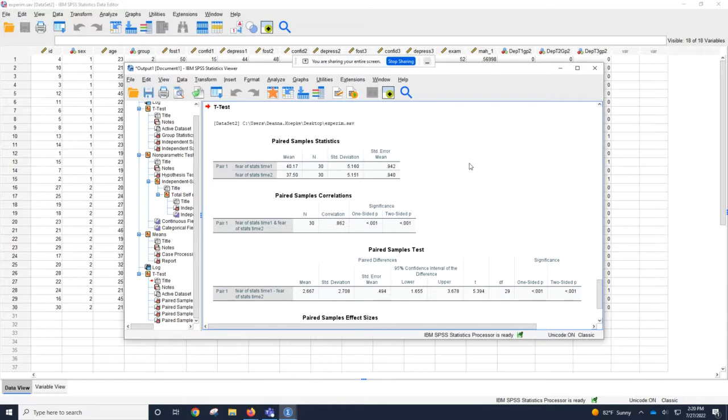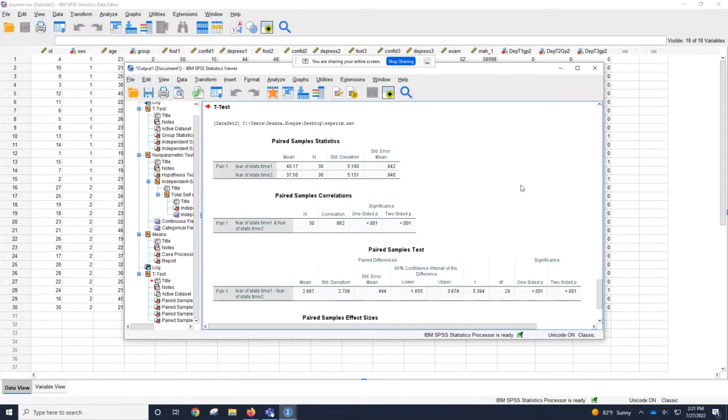I can just run you through this really quickly. If you wanted to do eta squared in this case, you take the t-score, which I said right here, square that, and then divide it by that squared plus n minus 1. So in this case, you would take 5.39, square it, and then divide that by 5.39 squared plus 29, right?